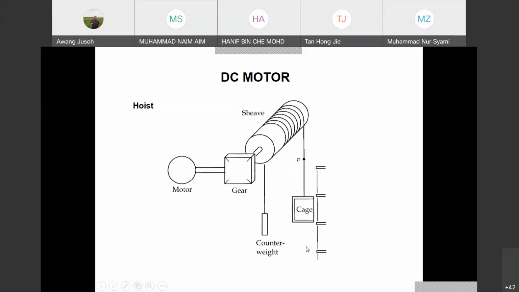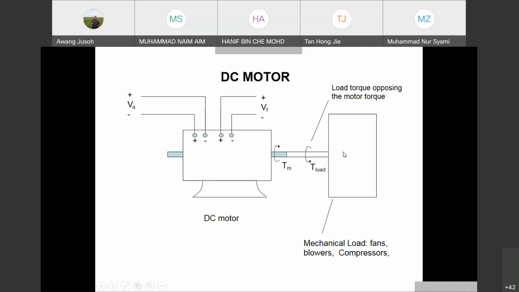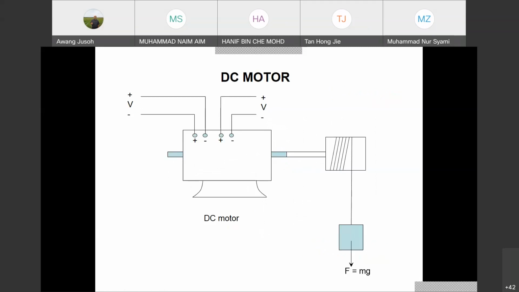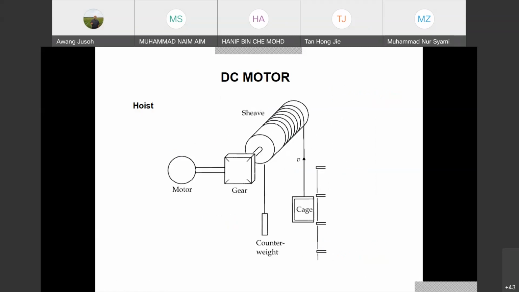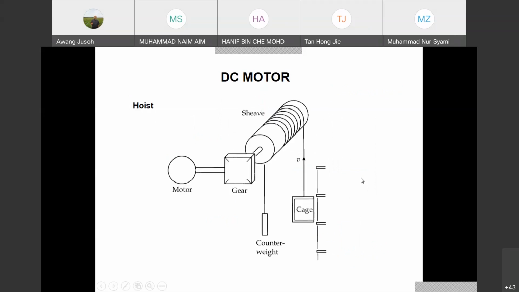There are many systems, basically how a motor drives the load. If this is just a simple fan, then it is direct coupling. You have the fan there, directly coupled, no need for a shaft or gear ratio, just direct coupling. But if the system is like a lift system or some other system, it may require this kind of arrangement. We need a motor, gear, counterweight, cage, and so on. We call this a lift or hoist system. So now you know something about the motor.